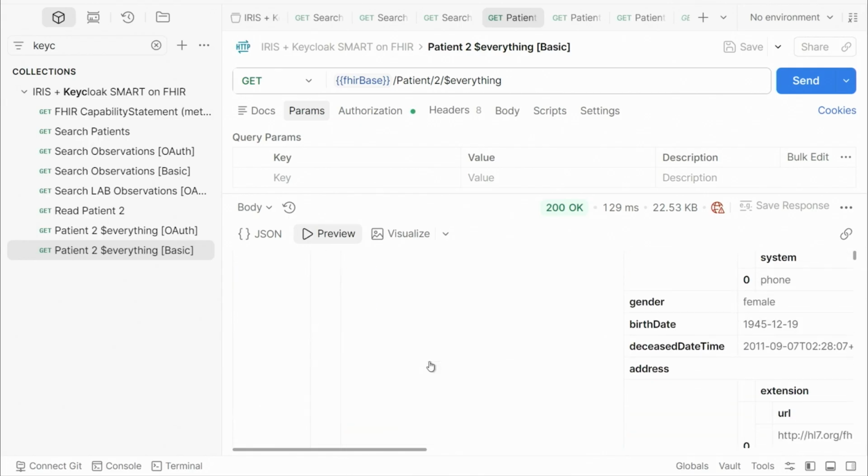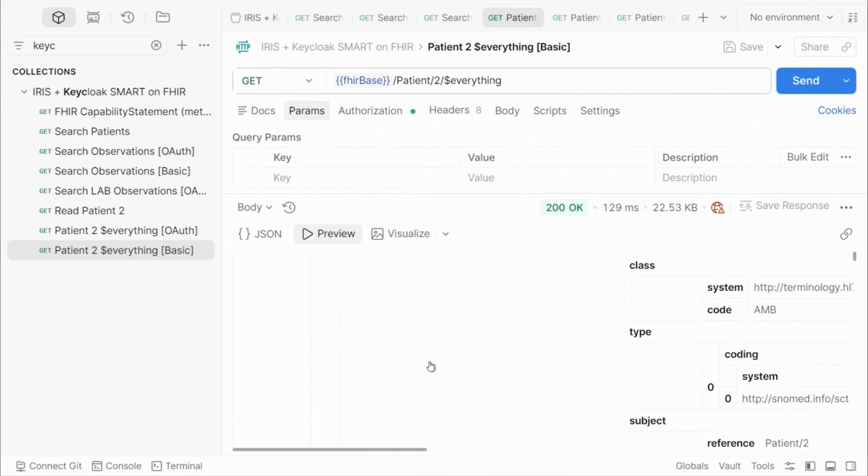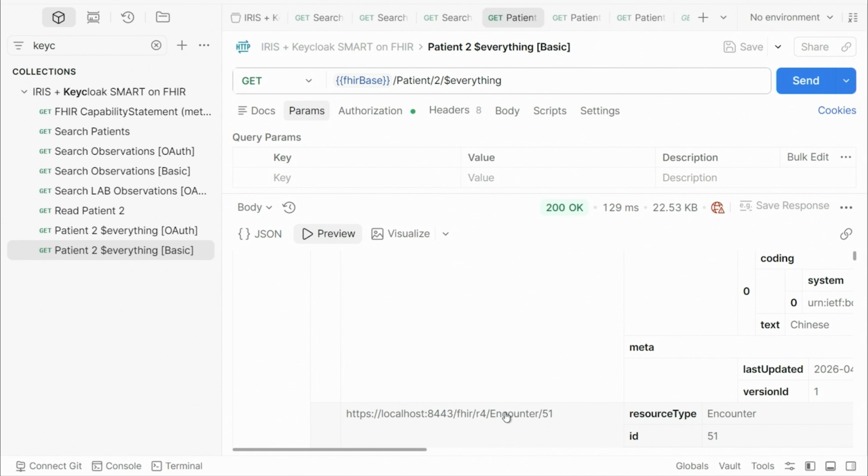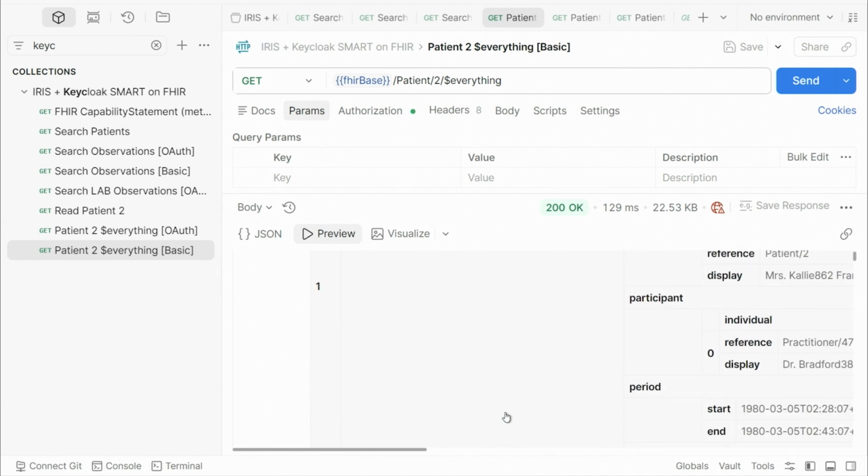We have the patient itself, of course. We have encounter. We have tons of other resources of different types that we didn't have. So we're not only filtering out different resources within a resource type, but we're filtering out total types of resources. That's why we're getting less.